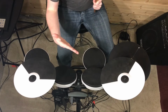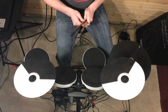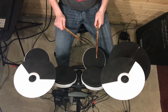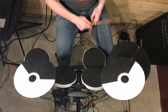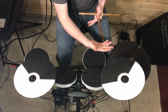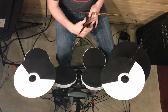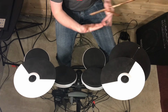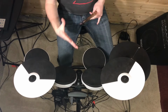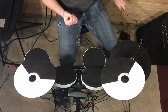I'll do it real quick. I'm not going to play all the bars in between. I'll just show you what I mean. It's 1, 2, 3, 4, 5, 6, and 1, 2, and 3, 4, 5, 6. Now, like I said, you're not going to hit that hi-hat on that next bar with 4. You're going to play that kick and snare pattern and then end it with that open sizzle there on 4 with the snare drum. I was just showing you what I mean by how you're going to open and close the beat with it. So let me show you what that sounds like, and then we'll get into the second half of what's going on here.